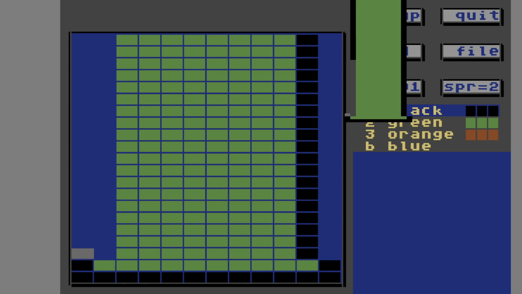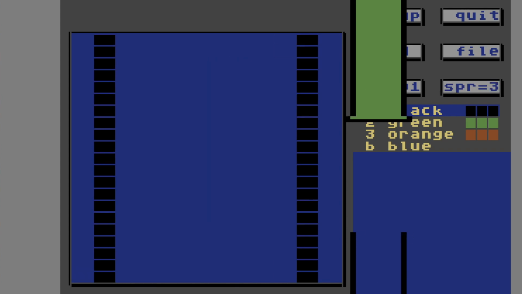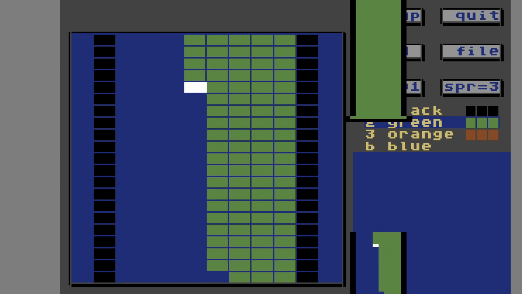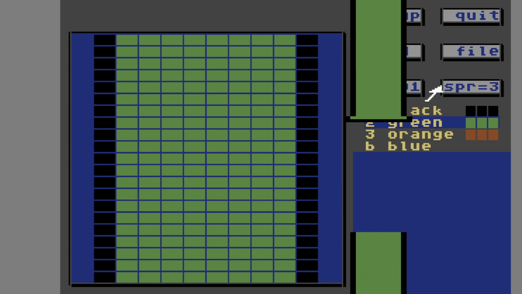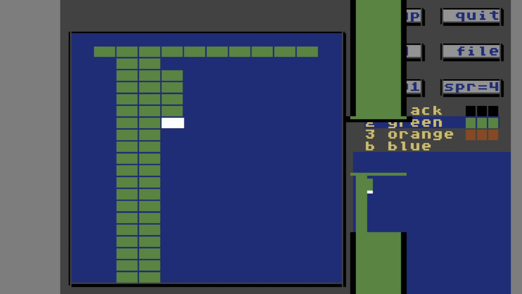Almost done. Now let's change it to sprite 3. This pipe is on the bottom. You know, I'm not going to call them Mario pipes. I'm going to call them doo-doo pipes. You know, for sewage and all sorts of stuff, because that's cool. Time to change to sprite 4. Now we got to make the little lip on the top, and it's going to be great.